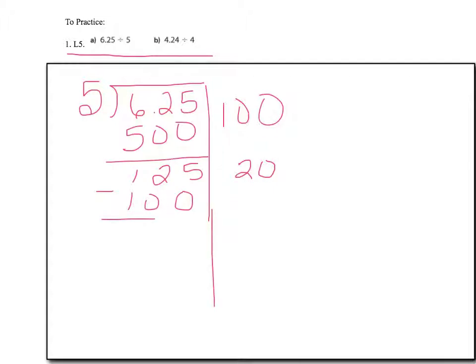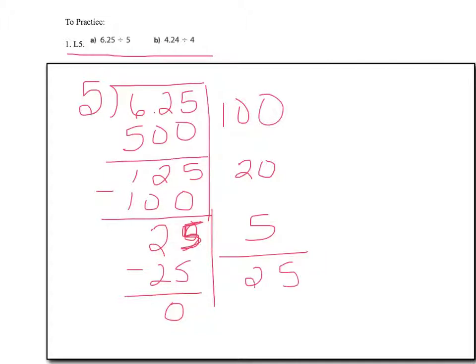So I'm going to subtract. Again, 5 minus 0 is 5. 2 minus 0 is 2. My mistake, 1 minus 1 is 0. So I'm left with 25. Well, I know 5 times 5 is 25. Subtract, I'm left with 0. So adding those numbers up correctly, 100, 20, 5 gives 125. Well, that's pretty close to 1, actually. It's a little bit more than 1, so I'm going to put my decimal there. 1.25 is what you should have gotten. Whichever strategy you use doesn't matter. That should be the answer that you come up with.